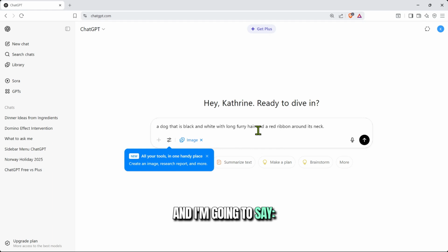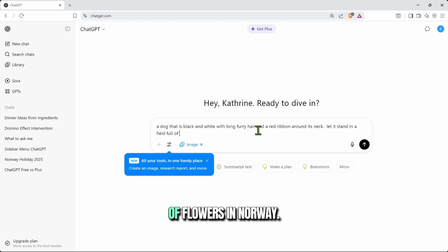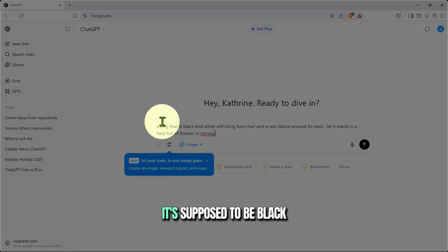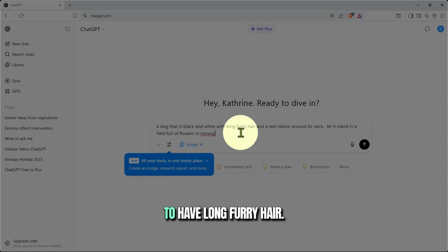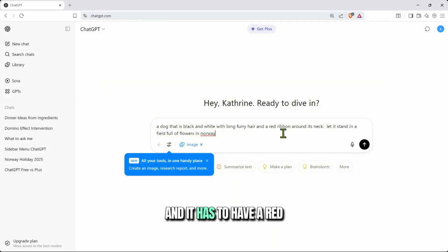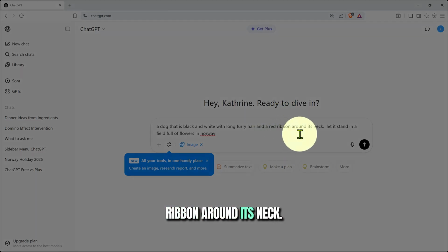And I'm going to say, let it stand in a field full of flowers in Norway. So I'm actually giving it a few hints. So I'm actually telling the system to make a dog. It's supposed to be black and white, and it's supposed to have long furry hair, and it has to have a red ribbon around its neck.